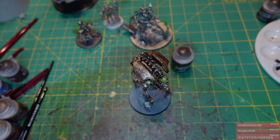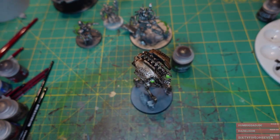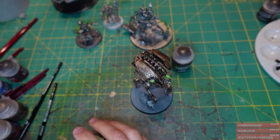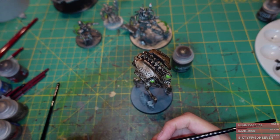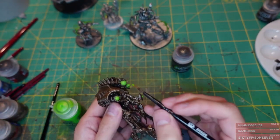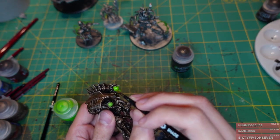All right. Here we go. Got my Tesseract Glow. Gotta shake this up. Shake it. All right. Let's see how this looks. Let's get a little bit. Don't need a lot. Just kind of put it on top of here.